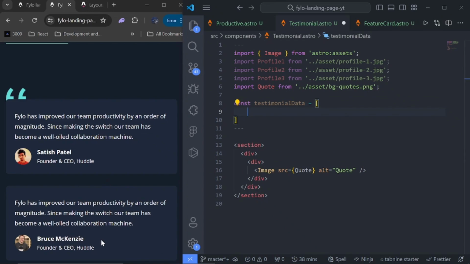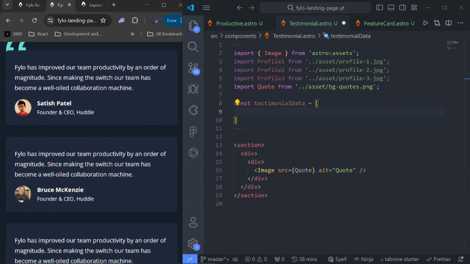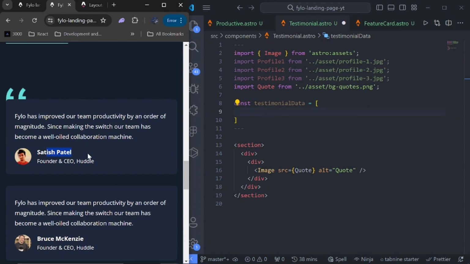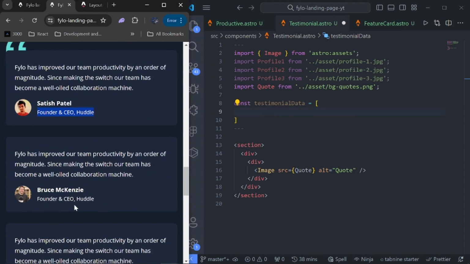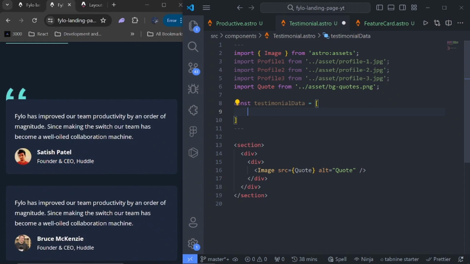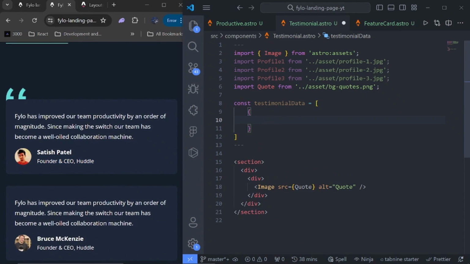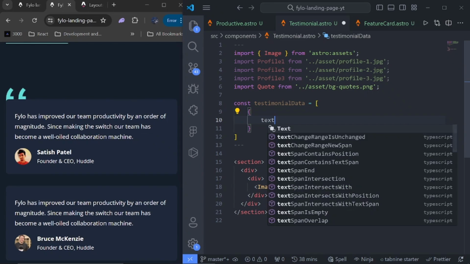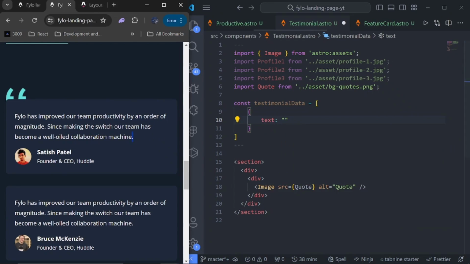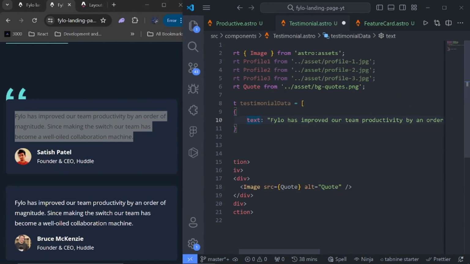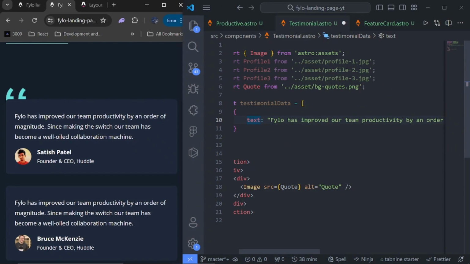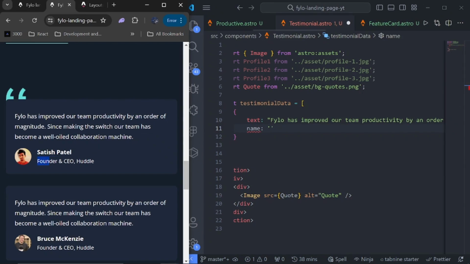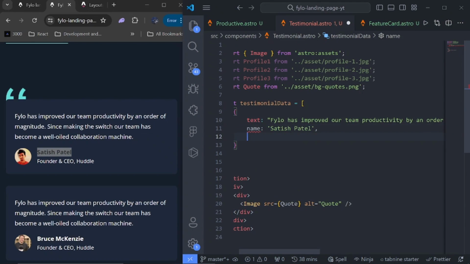So the texts are basically the same, just the name changes. Even the positions are actually the same as well. So for the first one, the text should be, copy this text right here, paste it right here. The name should be, copy this name, paste it here.